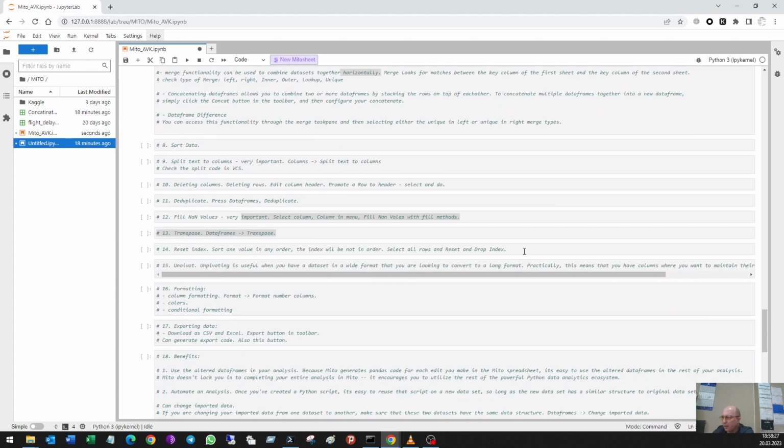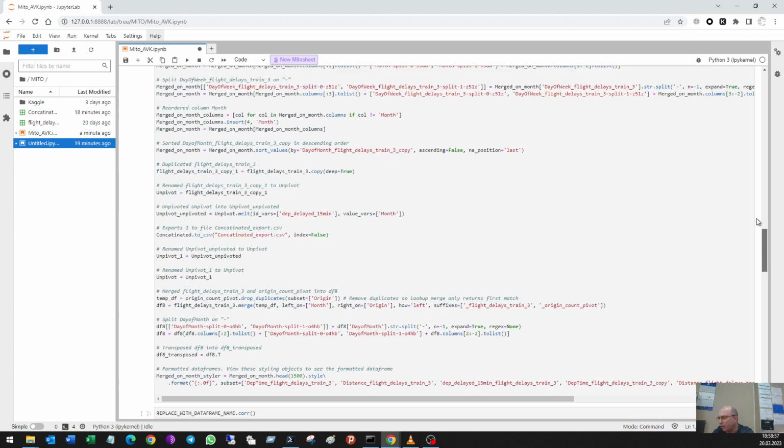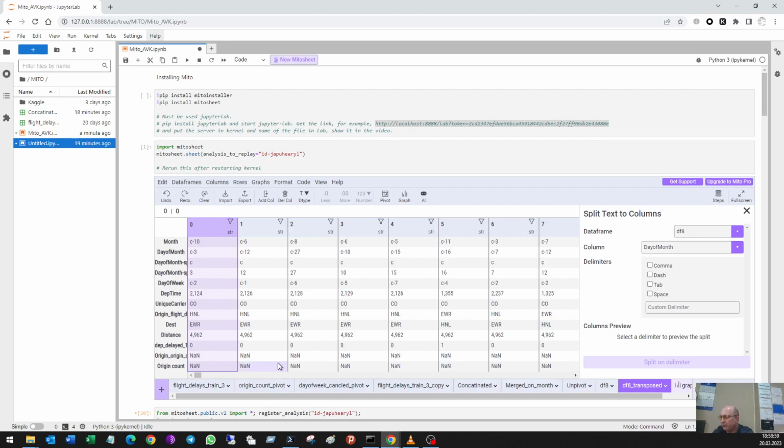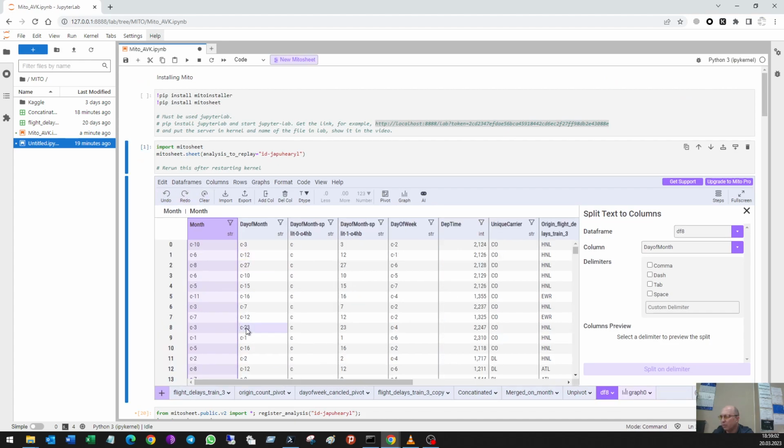So I can reset index. It is used when you sort one value in any order. The index will not be in order if you sort, and you have to select all rows and reset and drop index. For example, undo.